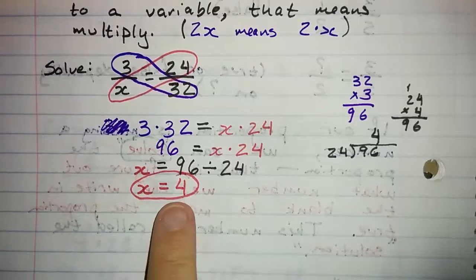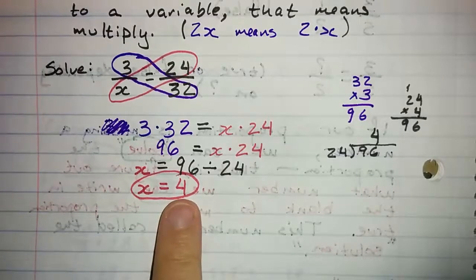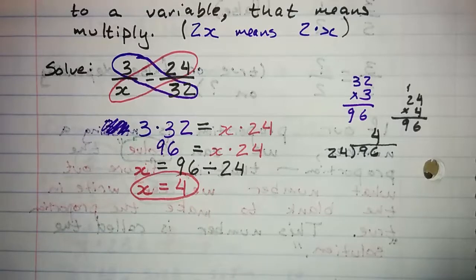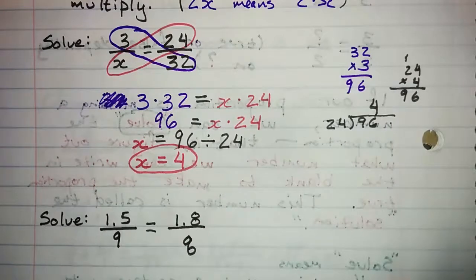Again, there's no particular reason our answer should be a whole number. It could be a fraction. It could be, well, anything really. Solve the proportion 1.5 over 9 equals 1.8 over q. Notice I called my unknown number by the letter q in this problem. It doesn't matter, though you should continue to call it q as you solve the problem. Pause the video and try this now.